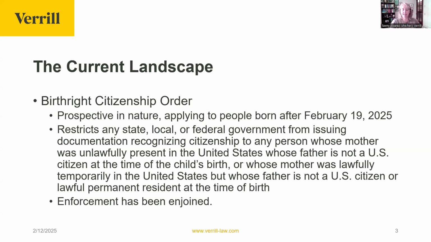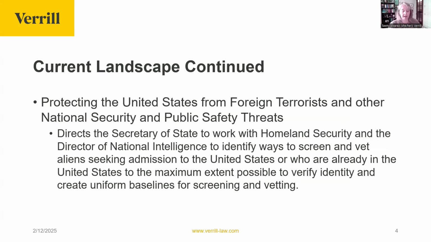Now, while this executive order was set to take effect on February 19th, it has been enjoined by a number of different courts. So an injunction is currently in place, and there's at least 3 cases that have been consolidated into multiple additional ones that are reviewing this issue to determine the constitutionality of the proposed birthright citizenship order. Let's jump to another executive order that has also playing a role in this discussion.